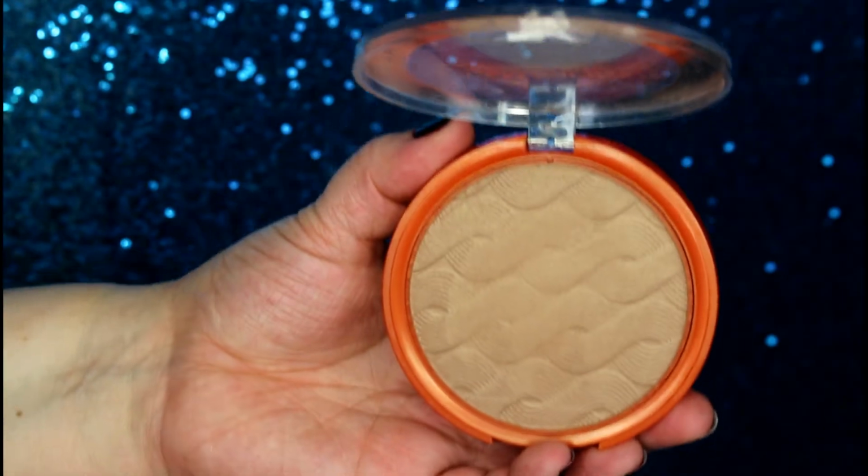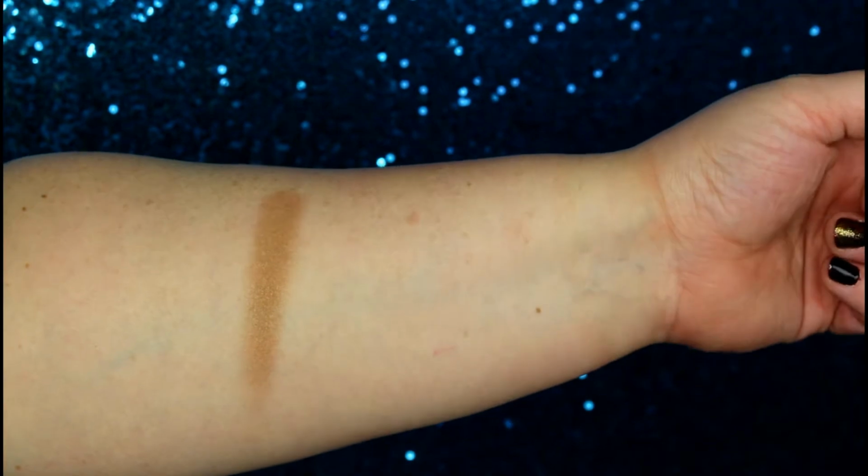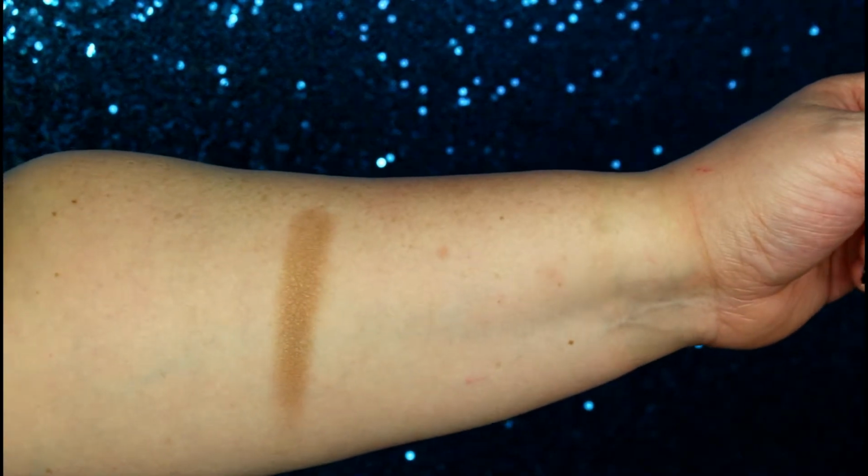I love this. It is what I'm wearing today. It is just such a beautiful, subtle color on the skin. It's got the slightest sheen to it. It's one of those products that make me want to forego contouring altogether and just really use this product to brighten up and bronze up my skin. The texture is absolutely just silky soft. It feels so good. It blends out beautifully. So I adore this bronzer, especially if you are a fair-skinned individual like I am. It's not too orangey, it's not too red, it's just perfect right in the middle, neutral, to really give that glow to your skin. Adore this product.